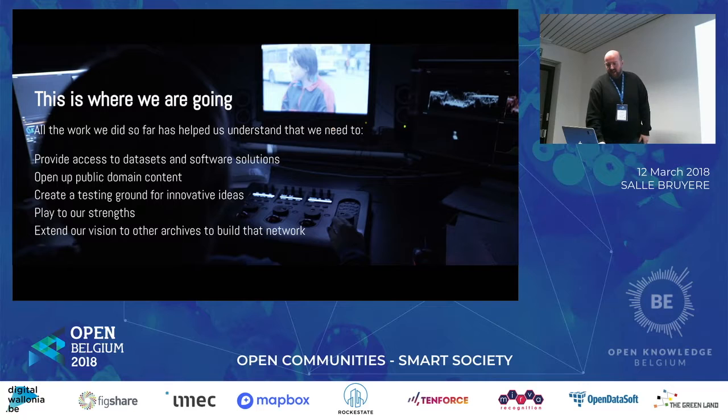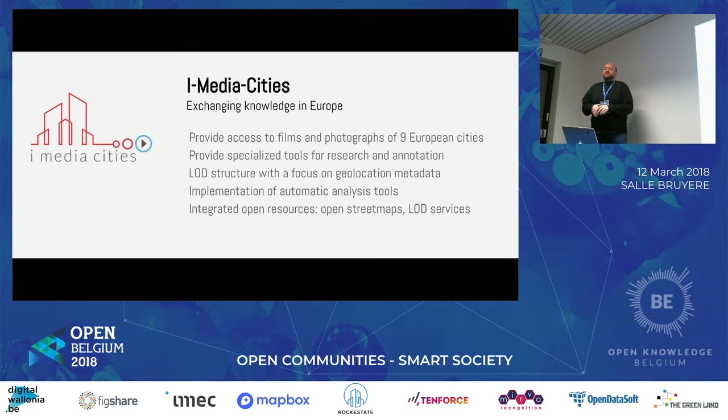One of the things we're doing — because we're a federal archive, and as you might know in Belgium, federal institutions make funding always a little bit complicated — is we look very much to European projects and setting those up together with other countries. We're embedded in the European association of film archives and the FIAF film archive funds. One of our projects addressed the need for more information and better qualitative data sets — meaning we need to clean up our data sets, link them, and create as much new information and data as we can in a shorter amount of time.